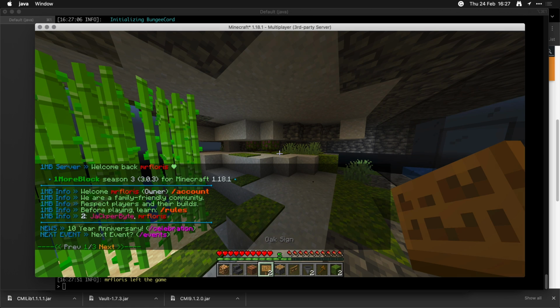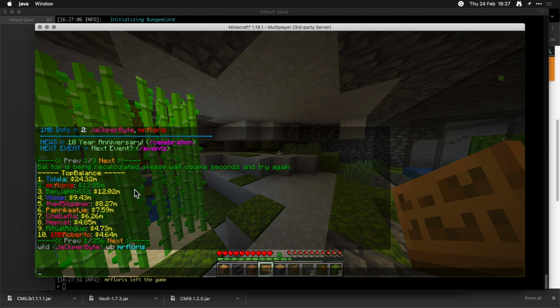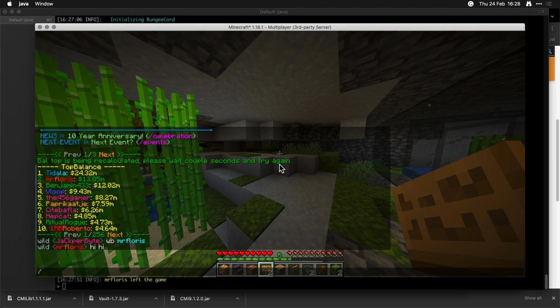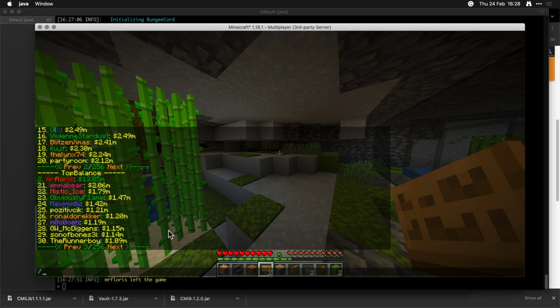When I go to one of my servers, if I type baltop here, you can see that nicknames, hex colors, display names and rank colors and all that stuff is there. And that everything counted together adds up to the server fund, which is for our server like 161 million. This is crazy. And if you have more than 10 people, it will paginate between them, so that's really cool.